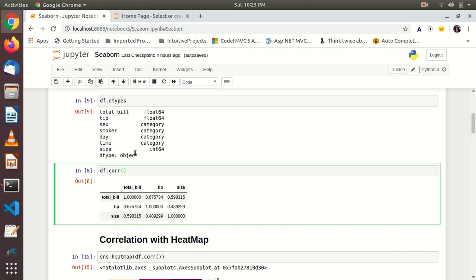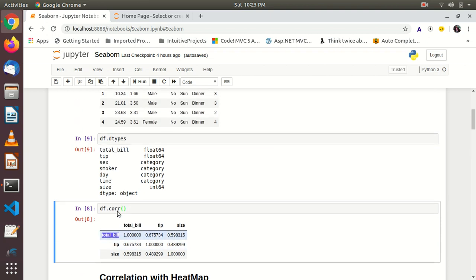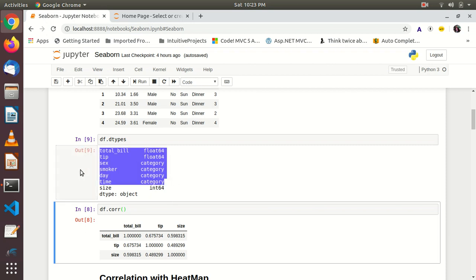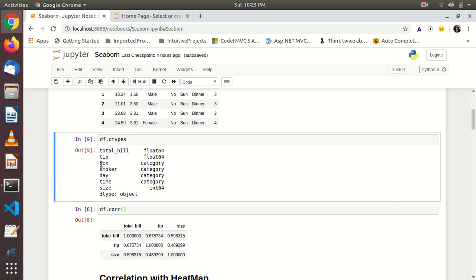So let's say I have total bill as one feature, and you see I passed the whole data frame, but it is going to give me only the correlation among these three columns, because correlation works on the numerical or float data type columns, not on the categorical data type. For this we will see in my upcoming video how to handle this. So here it is going to give you only the correlation between the numerical columns.